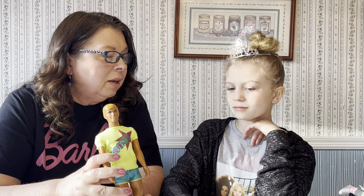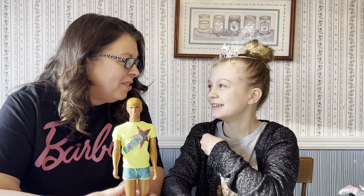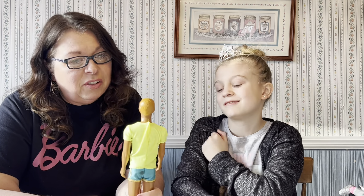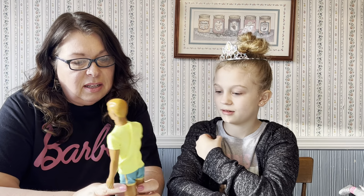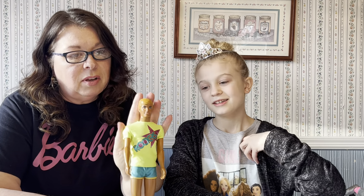They had Ken doll fashions, but whenever I would go to the store I would always think, 'Oh, I'm going to get something for my Ken,' and then I would see a really pretty dress for my Barbie. So there were actually times he wore a paper towel — that's kind of sad. He's got stained shorts that are way too short and a Barbie Rockers t-shirt, so he's going to get fixed up.